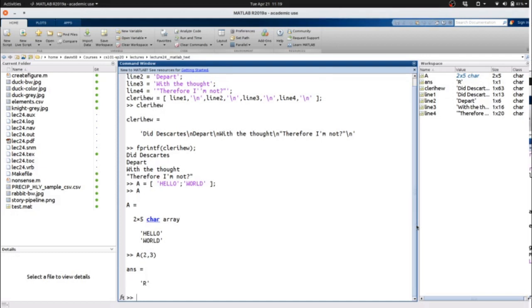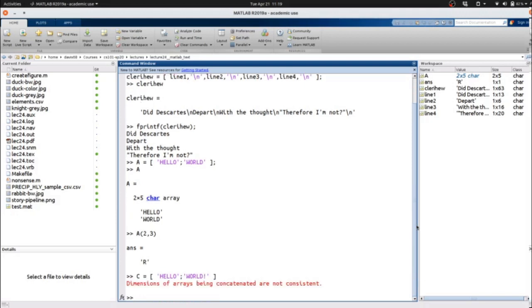However, if I have something that's not completely rectangular, it behaves in surprising ways. Notice that the two lines of C have a different number of characters in each, and MATLAB warns us that the dimensions of the arrays are not consistent. For this reason, MathWorks now recommends using strings and string arrays to contain these kinds of things. These are denoted by double quotes, and in most respects they behave the same as character arrays. In some ways they're kind of more convenient in their behavior.